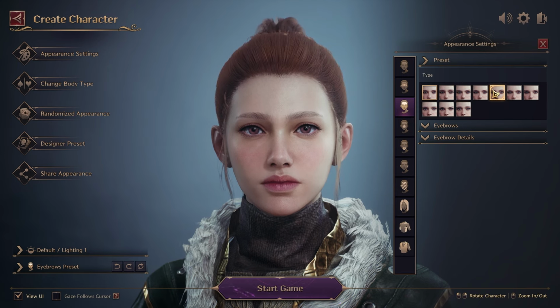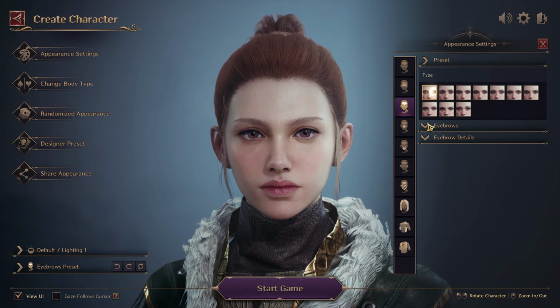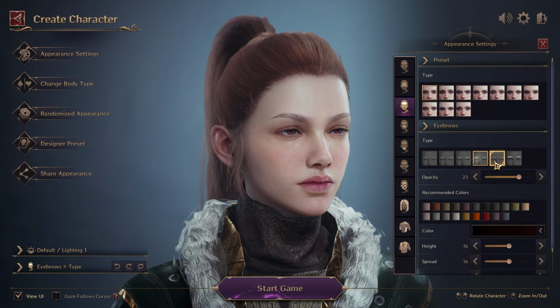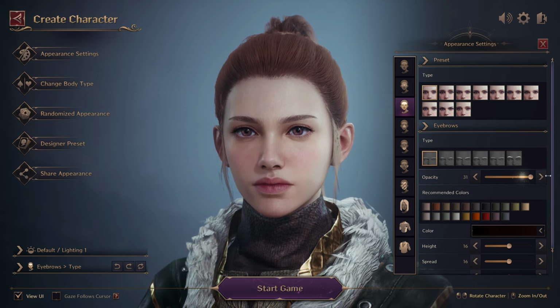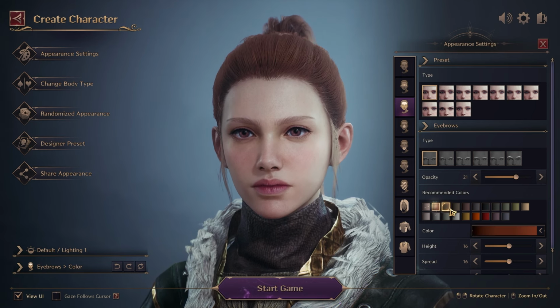But basically, there are some choices for the eyebrows here. This is your bone structure along with the eyebrows themselves. This is the eyebrow section. There are a few different choices, not that many. I wouldn't call this the best eyebrow game I've ever seen, but there are some alright choices to be made here. You can do the opacity, and then you can do colors.